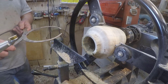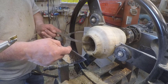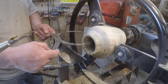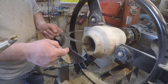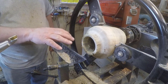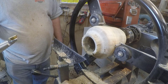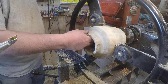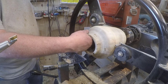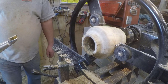So let's see how well the laser is doing. Ooh. Oh yeah. I don't want to do anything further down there. I'm actually getting to the point where I need to finish this off with my Easy Wood tools, because I don't have the crook neck for the deep hollowing system, and I think I can reach it better right here with the Easy Wood tool. So let me do that.